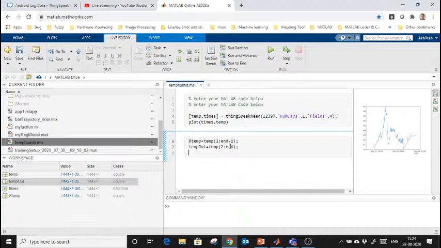Have you done this? If you have any doubt, you can ask me. I can explain again. So my machine learning will learn like this. The present is this, the next is this. Next will become present, then it will predict the next. Then that next will become present, then it will predict the next time step. So like this machine learning will learn. Done? If you are not done, then let me know.